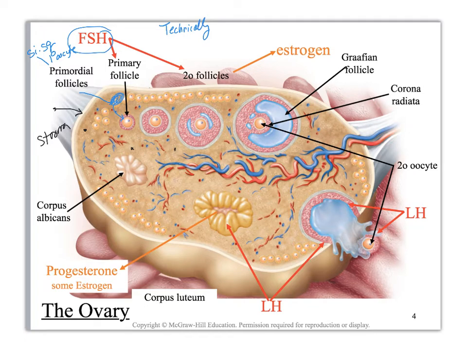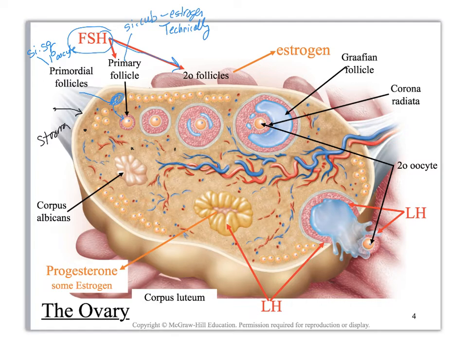That follicle stimulating hormone is going to come in and push these primordial follicles to become primary follicles. Basically, five or six primary follicles get picked every month to go on to the next stage. That follicle stimulating hormone is going to push them to the secondary follicle stage. Primary follicles have simple cuboidal epithelium. Once it changes its shape from squamous to cuboidal, that means the estrogen factory is working — those cuboidal cells are going to start secreting estrogen. That estrogen production is what shuts down menses: when your period stops, it's because there's a sufficient amount of estrogen to stop that process. The primary follicle still has a primary oocyte.